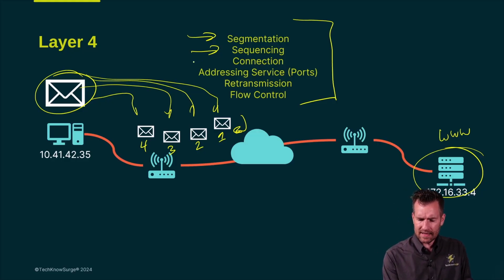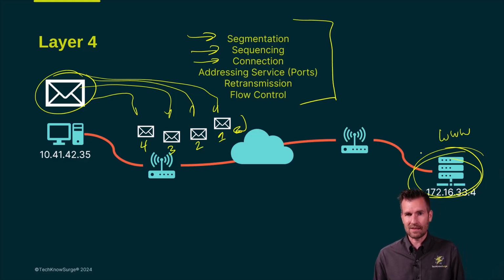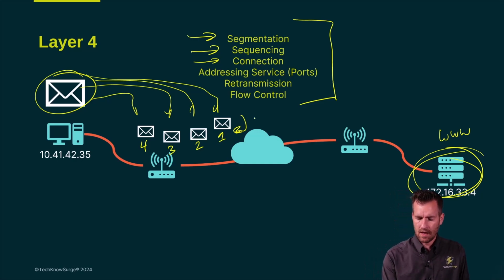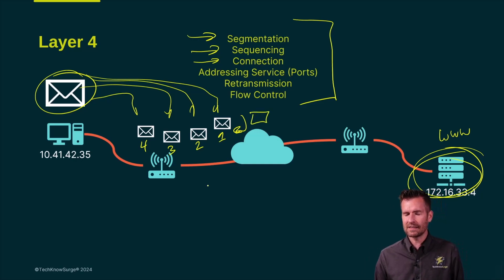And then another thing that this layer is responsible for is connections. So instead of just flat out making the request and saying, hey, give me this web page, a little introduction will happen first. There'll be a packet that's sent over that says, hey, I'd like to talk with you. Then there's a packet that's sent back and says, okay, let's talk. And then there's one more exchange that says, great, we're talking now. So there's this 3-way handshake that happens. It just establishes a connection. It also terminates a connection. So that's all part of layer 4 that's responsible for that.